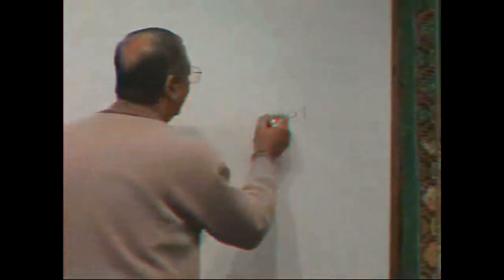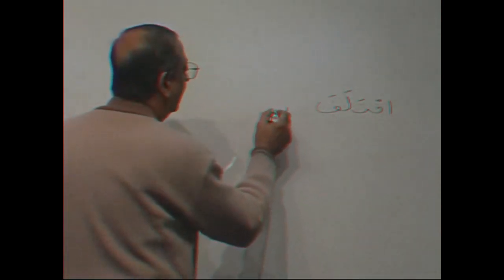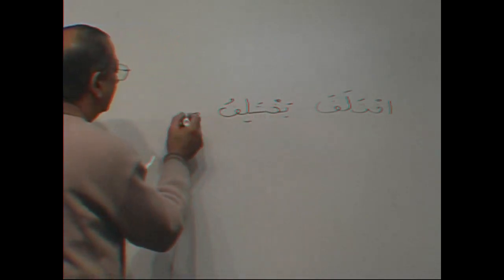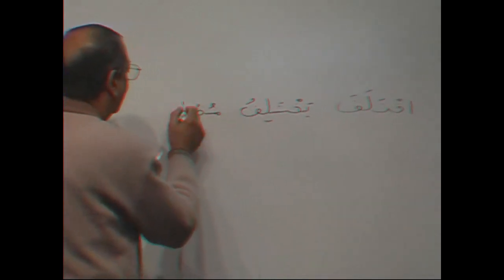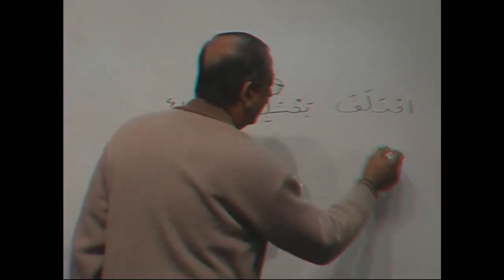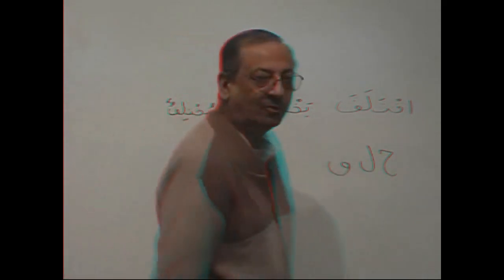Mukhtalifatin. What is this mukhtalifatin? Mu has come. Ism fa'il. What is the verb? Ikhtalafa. Let me write it down, brother. Ikhtalafa, that is your verb, and yakhtalifu. And ism fa'il is mukhtalifun. Fine. And what is the root, brothers and sisters? Khalafa. This is your root. Okay, brothers and sisters?